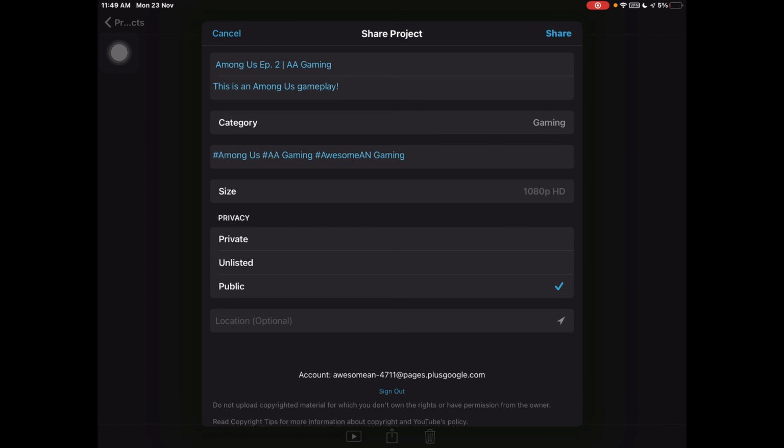So what it's going to do is it's going to export your movie, and then it's going to upload to YouTube. You cannot do anything on your device when that process is happening. You click anywhere, it cancels. You click your home button, it cancels. Click that blank space, it cancels. So I'm just going to go ahead and stop recording, and then you click the share button on the top.